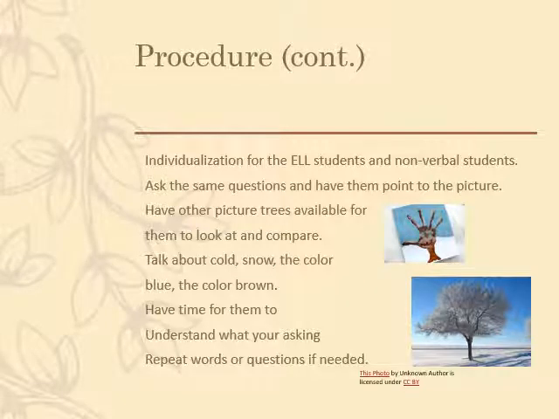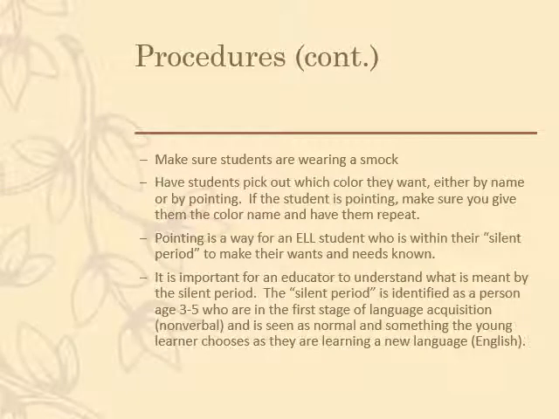And for your ELL student, if they are nonverbal, make sure that you have some pictures for them to look at. As you're asking them questions, maybe they can point. Like you can ask them, where's the white snow? Or where's the blue sky? Where's the tree trunk? Where are the leaves? Are there leaves? They may say yes, they may say no, they may actually be verbal. You want to make sure your students wear a smock because with this activity they will get messy.